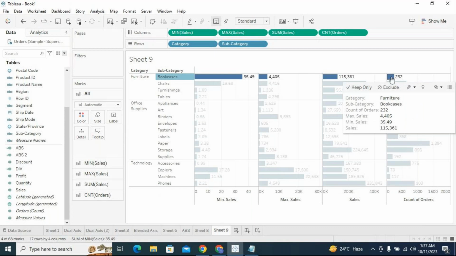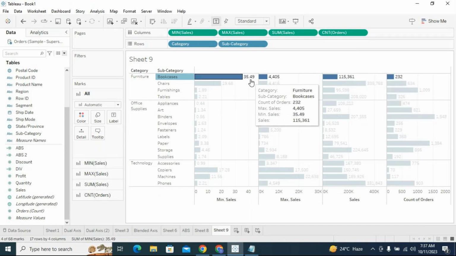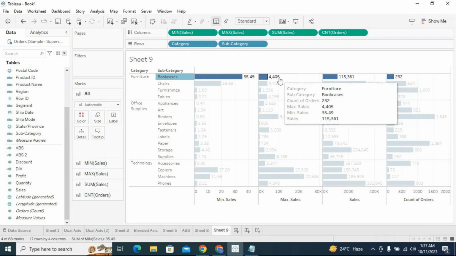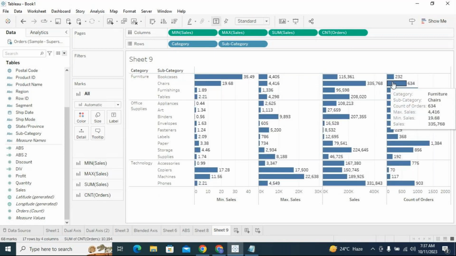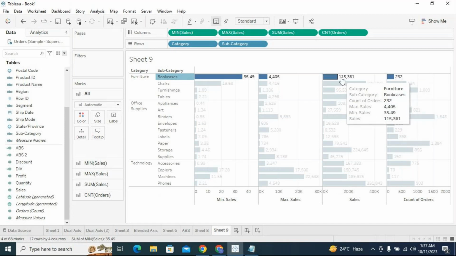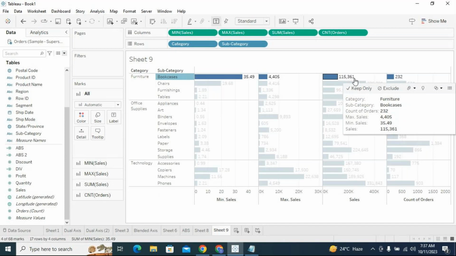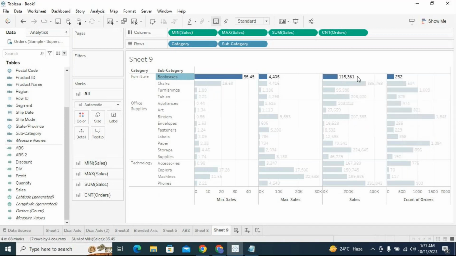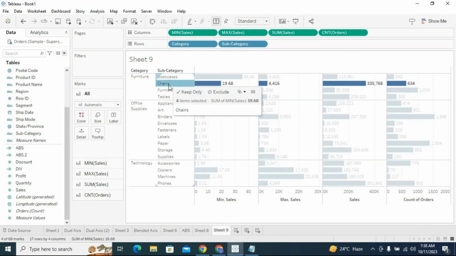In which the least sales value is 35.49, one record, and the maximum sales record is 4405, correct? So if you perform the sum of sale amounts of 232 records, the value is this one, 1,15,361. Got it? Similarly for chairs as well.